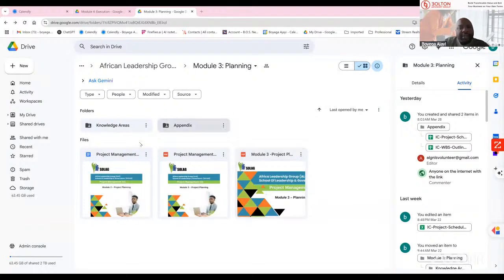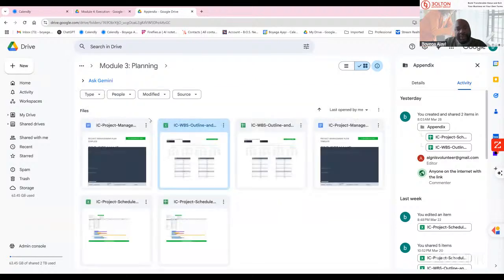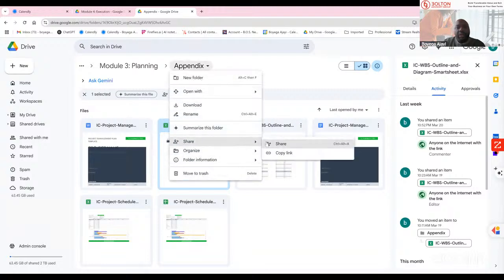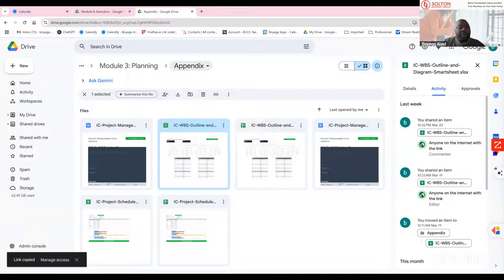Okay. So just before we go on, I know we've been sharing a lot of information, and I'll send a link later on, but we do have a Google Drive. I haven't given people access to everything, but I just want to make sure that module 3, we have a planning module. I put in some knowledge areas. These are the workbooks and the presentation, but I want to confirm everybody has access to the appendix, which has a Google Sheets. You have a template for a project management plan. You have a template for a WBS outline and a project schedule. We'll be going through that. You'll go more in depth in the breakout room. So I'm not going to open it now, but if you can do that during the breakout room, and just to make sure everybody has the links, I'll put it in the chat rooms.